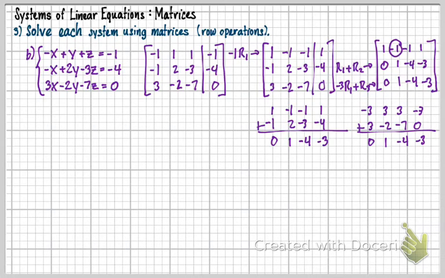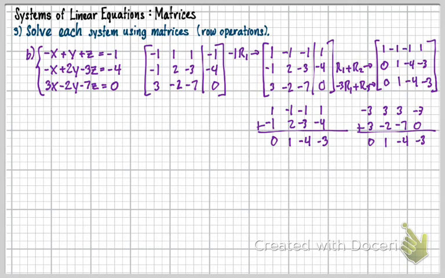Because remember, there only has to be 1 on the diagonals and 0 everywhere else. So this negative 1 is going to have to be a 0, and that 1 below it is also going to have to be a 0. So now I'm just going to go below here and work with it from over there. I'm going to take my R2 and start multiplying it by things to make opposites with, let's say, the row above it first, to get rid of that negative 1 there. And I notice those are already opposites, and that's already a positive 1 for that second row, second entry.